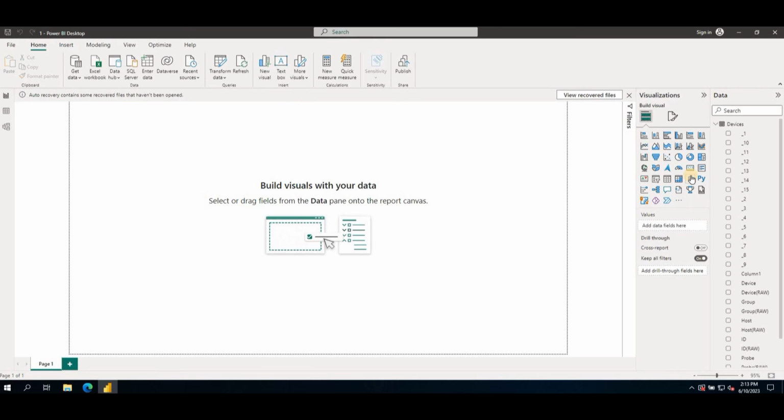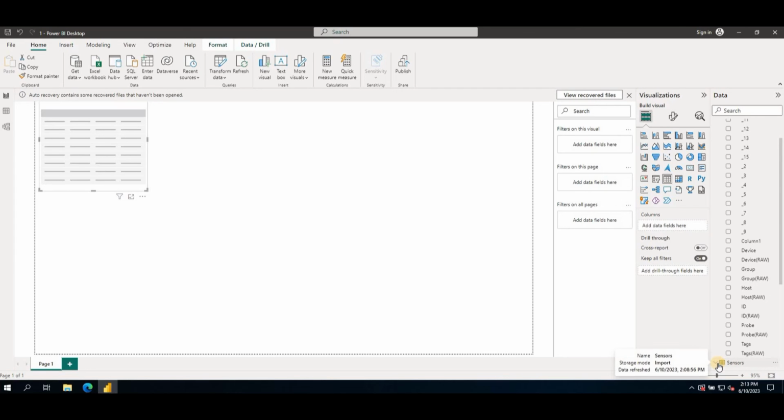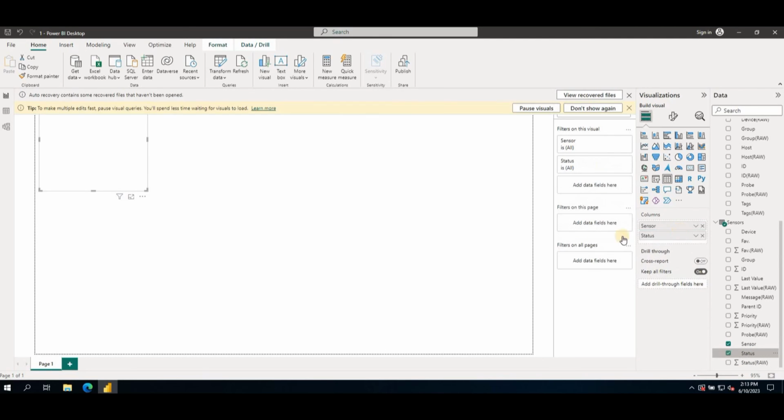Now, for example, I can make a table of all of the down sensors. And I can filter the status.